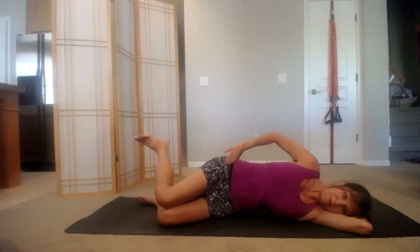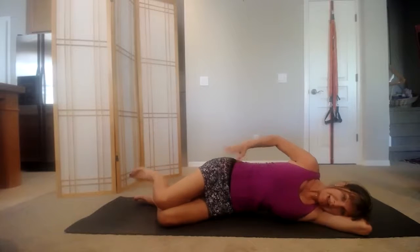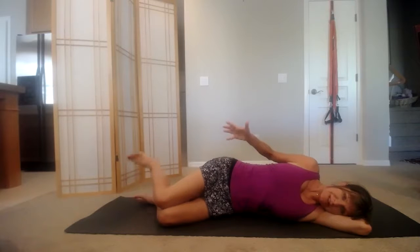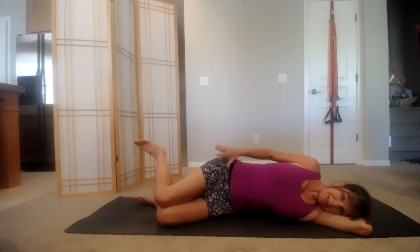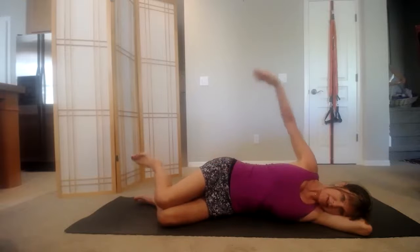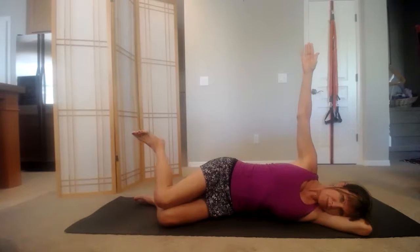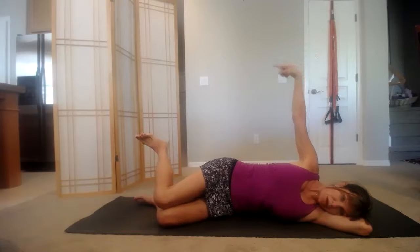Keep your hand on the hip if that helps you to keep your hips stacked without rolling the top hip forward. And breathe out. Just like the first exercise, up on that end range of the rotation. It's not my foot that's really doing the work, it's my thigh bone that's turning in that socket. Let's go for 3 more of these. And 2. And 1.